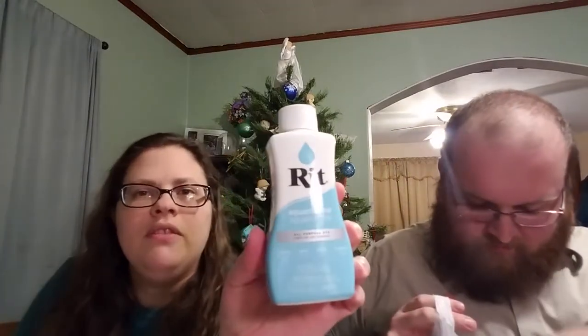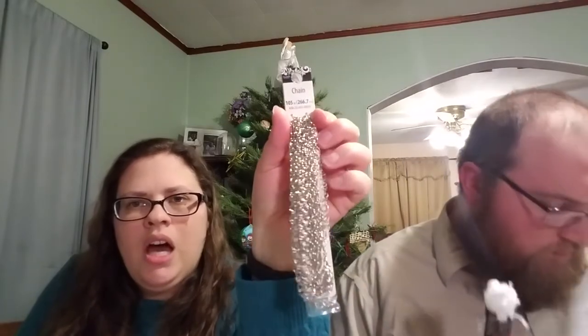I got some more Ritt Aquamarine dye because I love dyeing fabric with it. I also got another zipper and some chain — I've been making some key chains that I've been selling to Sugar Maple Trading Company, a local store, so I needed some silver chain. I bought some white embroidery floss because someone on Instagram — I think it was Stitch-esque — posted that she had dyed floss for the first time, and I want to try it and she encouraged me to do it.